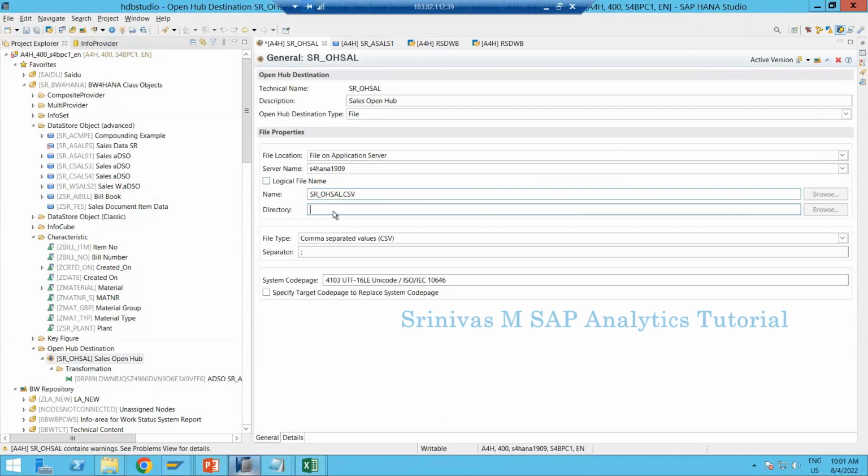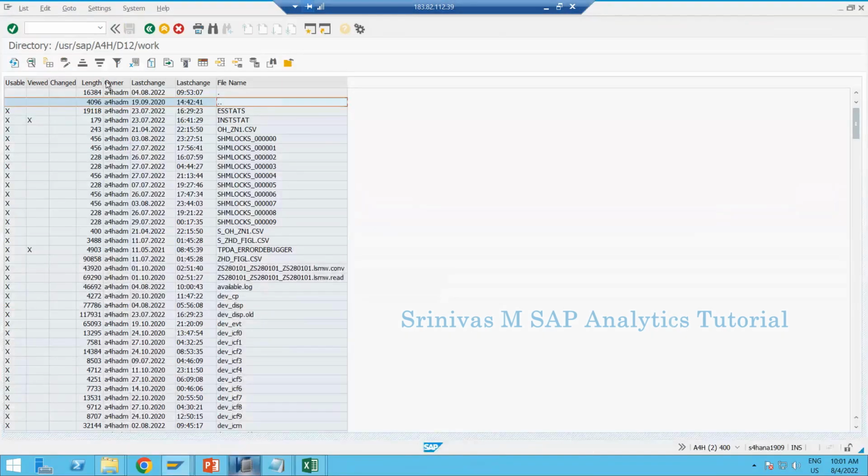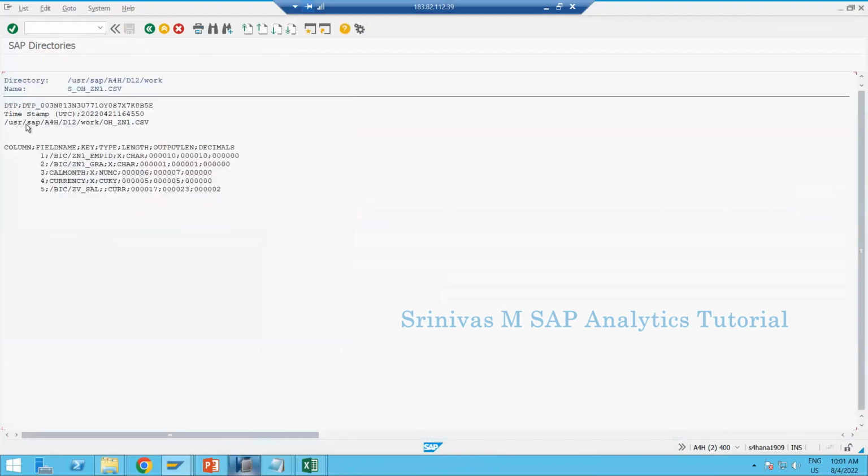Logical file name, no logical file name. Server path we need to provide. Browse is not enabled here. I think I need to copy this path here. In order to copy this path, I will open any one of the existing ones, and then from here, Control Y, copy this path. Now come back one step.